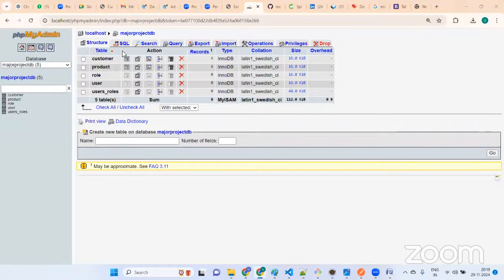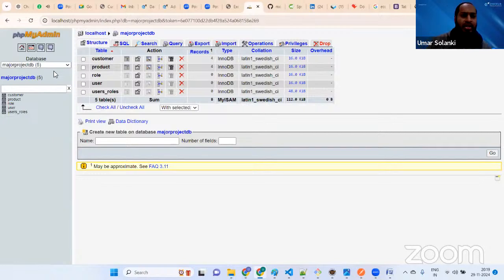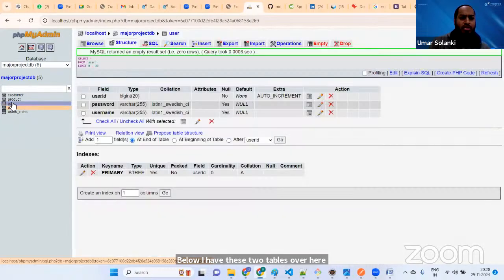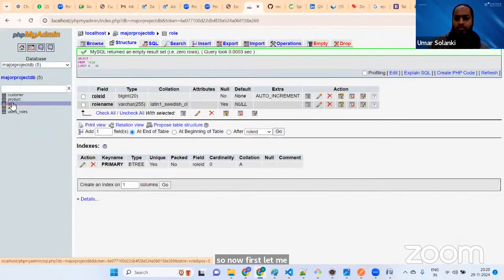One second. So now I have these two tables over here. First let me add details to my role table. I go to my roles table.